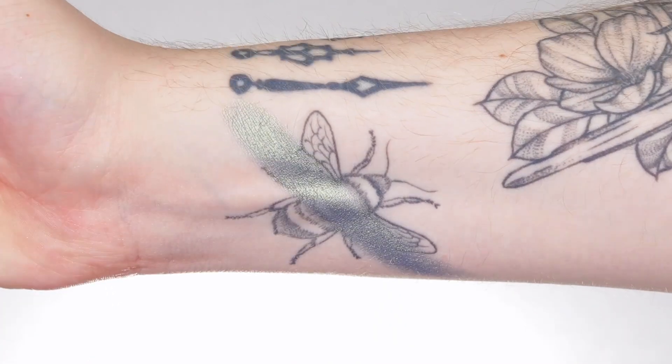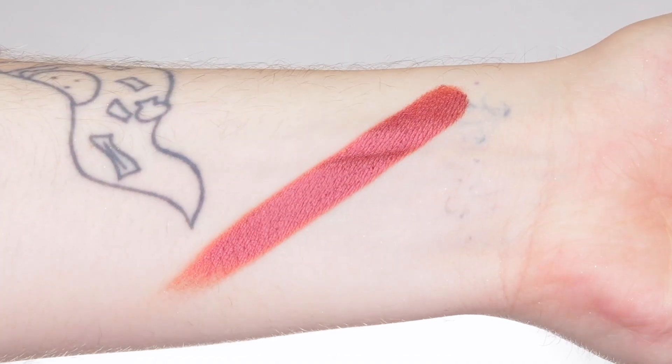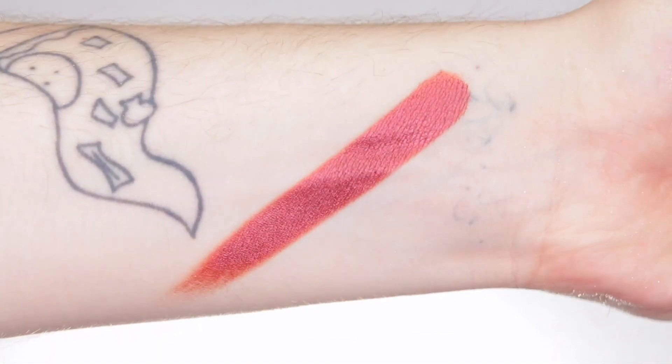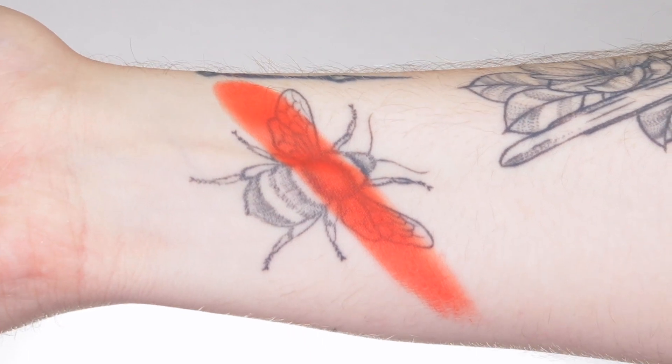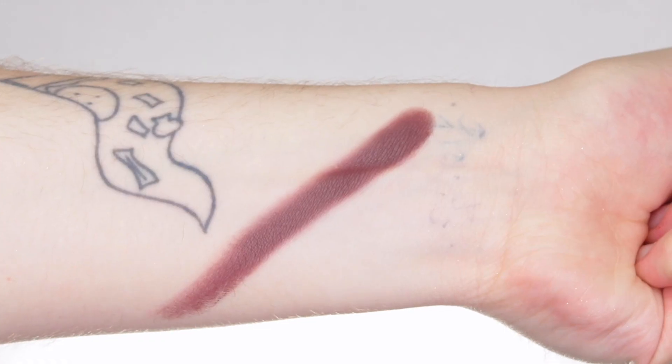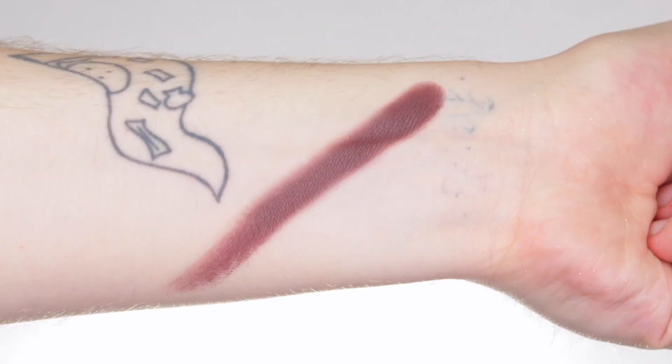Here we have Thunder — a blue-green shimmer with a really light yellow-gold shift. This shade is so interesting and beautiful paired with the blues. Next is Afters, a foil shade in a really gorgeous warm red cranberry colour. Right here we have Golden Hour, a gorgeous bright orange — a little different to Over It, which is more of a subdued burnt orange, whereas Golden Hour is a lot brighter. This next shade is Drama — the darkest shade in the palette. I don't have a black because I prefer darker browns or darker purples to make things really deep and dramatic. So this is just a really nice dark neutral brown.